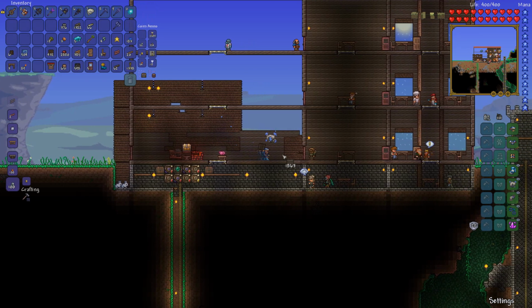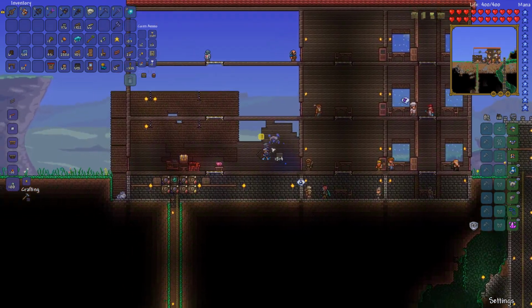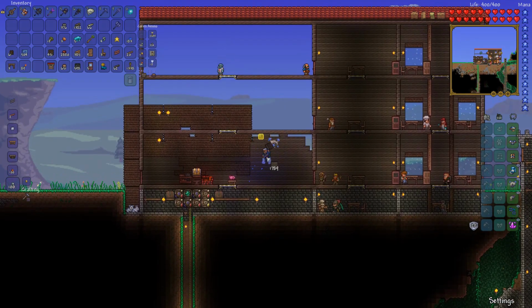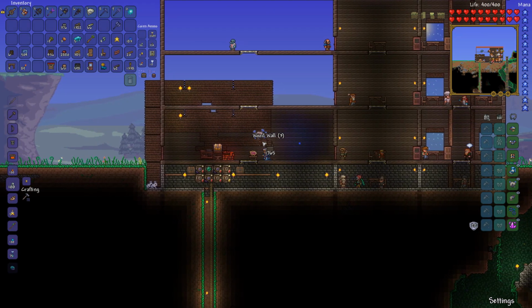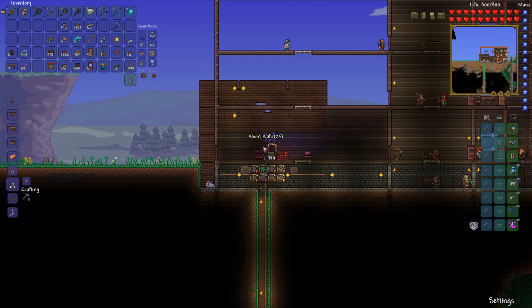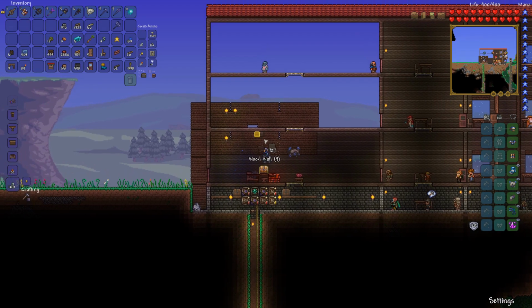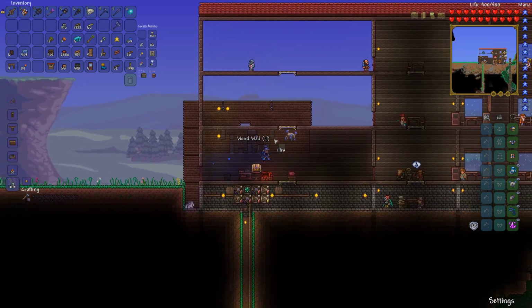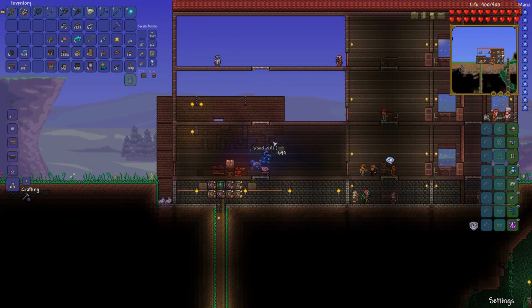Let's finish putting the wall in this main room here, and then we'll start compartmentalizing up top to actually get some space for our NPCs. Gotta switch to smart cursor so it just does all the work for me. There we are. Now we just gotta clean up this ugly looking normal wood wall. Mostly cleaned it all up. Just being very haphazard here at the moment, but I think we're gonna make it look better here.